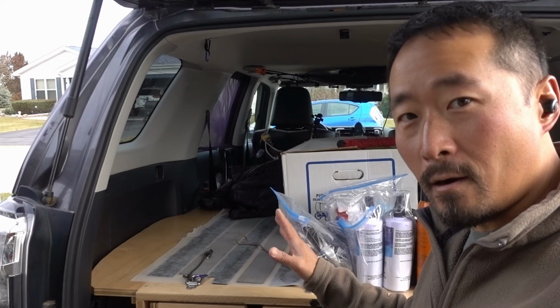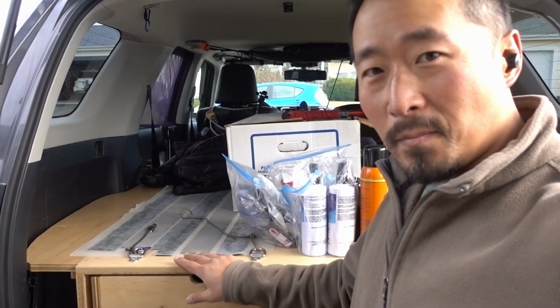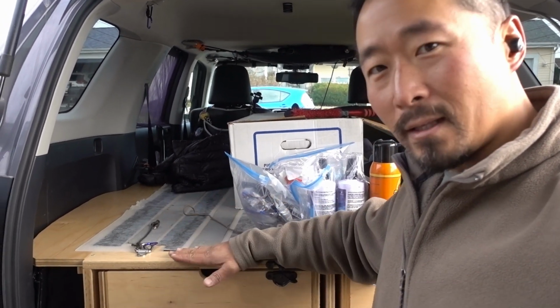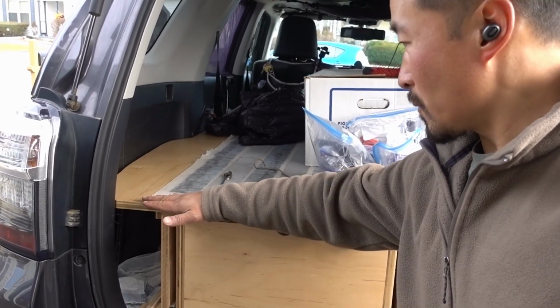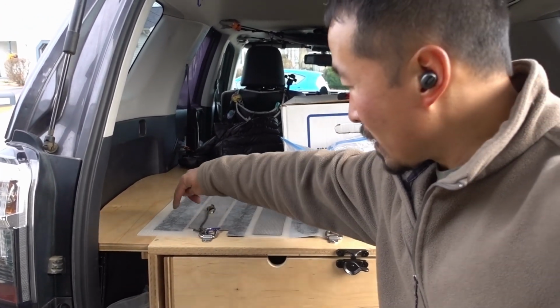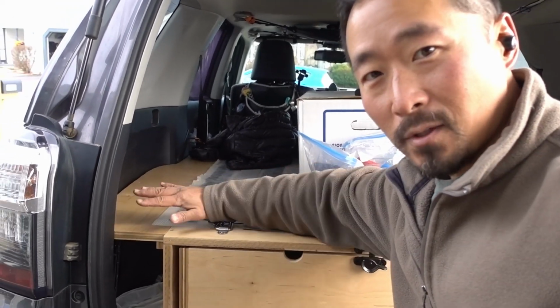So here's the back of the car with all the plastic tubs gone. It's flat. Some people ask me why I made it so high. Like, you can't sit up in it because it's so high. The reason I made this platform the height it is, is because this is even with the wheel well plus 3/4 inches. That way I can have the whole bed. Otherwise, with the wheel well sticking up right here, you only get a little bed. You don't get all this extra space here.